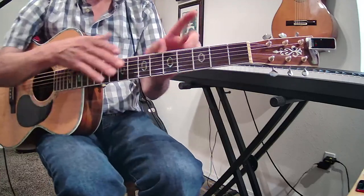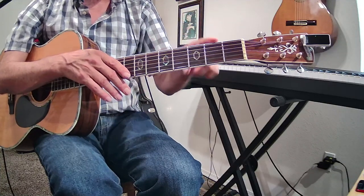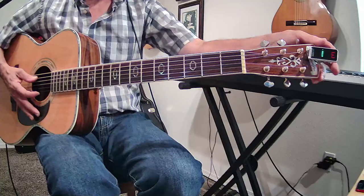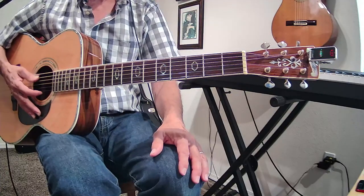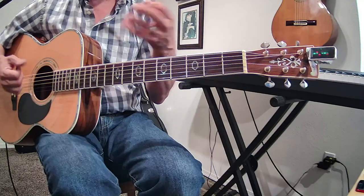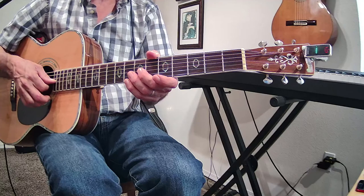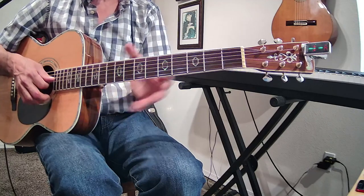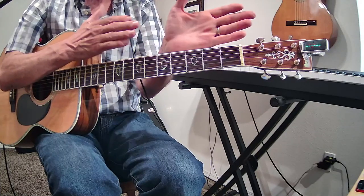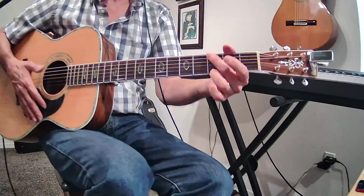I bet you didn't know that before. So whenever you have a guitar that's completely out of tune, you need to tune it not one time but several times — that's important. If you break a string, everything else is going to go out of tune. If it's a high string like an E, B, or G string, it may not make quite as much difference, but you still have to compensate. The guitar neck will move back slightly and everything will go a little out of tune. You can make it work, but it's not desirable.